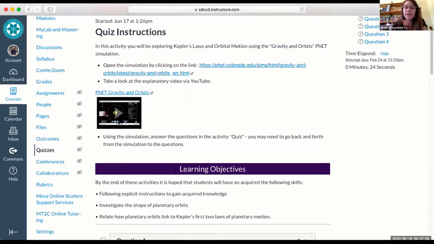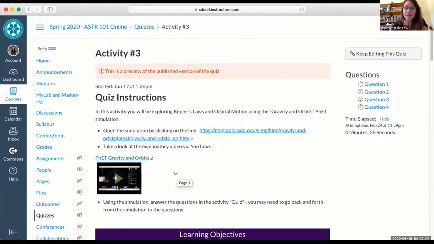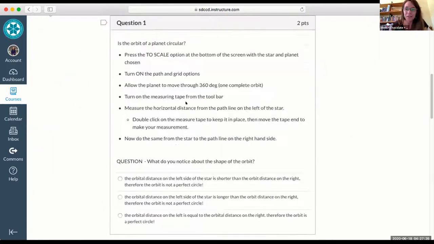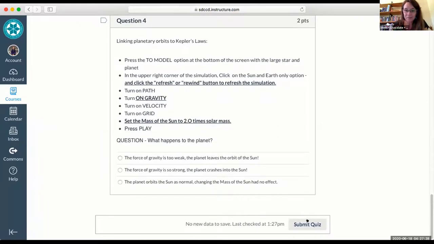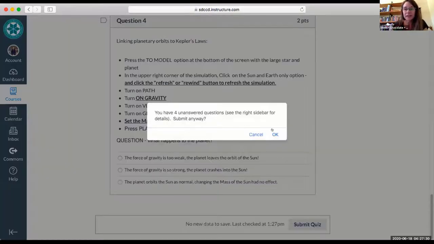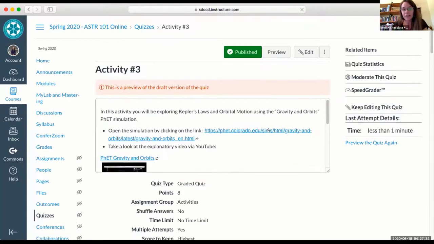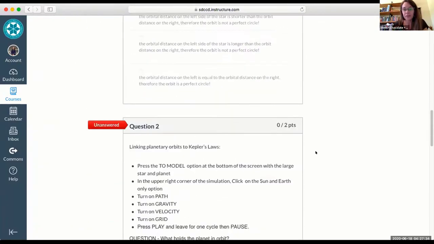The only thing I don't like about Canvas here is that it always calls it a quiz. I wish we could change that, because I make a very big point at the beginning of the semester saying, hey, it's not a quiz, you have unlimited attempts on this. They don't have a certain time frame or anything, but it does say quiz in there, which is always a little hard to see from the teacher's view, but we're dealing with that right now as Canvas is. So they would submit it and right away they would get their feedback.